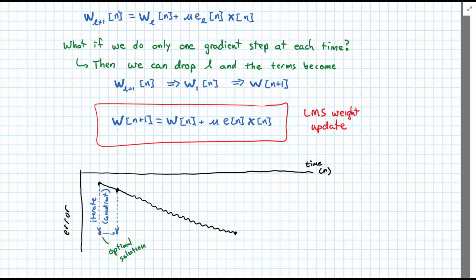One other point is that in this case, e(n) is calculated with w(n). So every error term is calculated with a different set of w weights, because these weights have been updated over time. So our initial error is going to be large, and as we go on, the error becomes smaller and smaller.